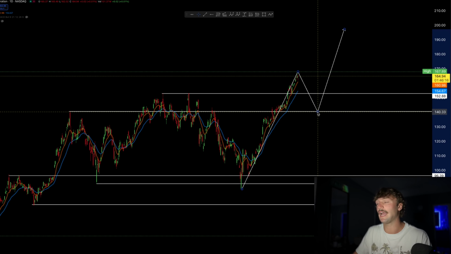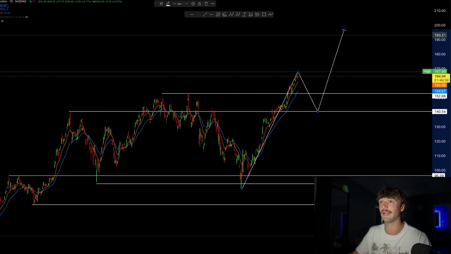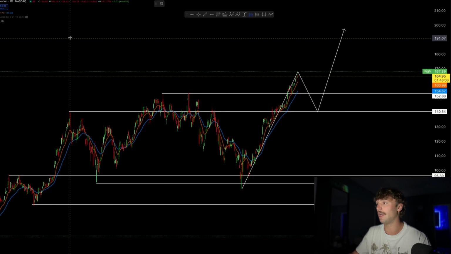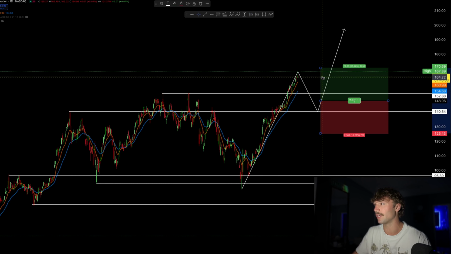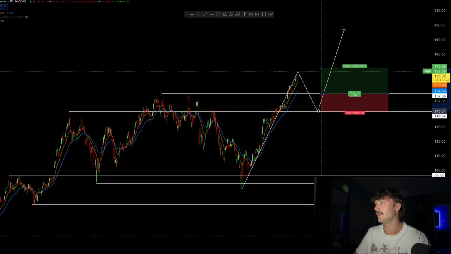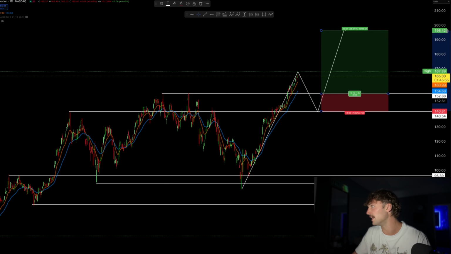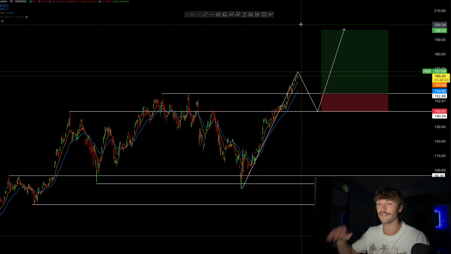Either way, you guys need to have these levels drawn out. So once you do see price start to reverse from maybe that retest right here, once I see price reversing right here, instantly I'm looking at a long position and I'm saying, wow, this is looking really, really great. Maybe I'll take it right here. If we come all the way down here, I'll take the trade just like this and then run that up for my Fibonacci extension, whether that takes me up to 196.42 where I have it drawn out, or whether that takes me up to $300, $400. Either way, it is a very, very great strategy for you guys, and it is very, very simple to understand.